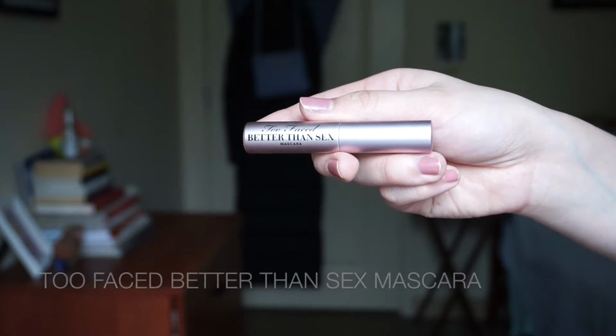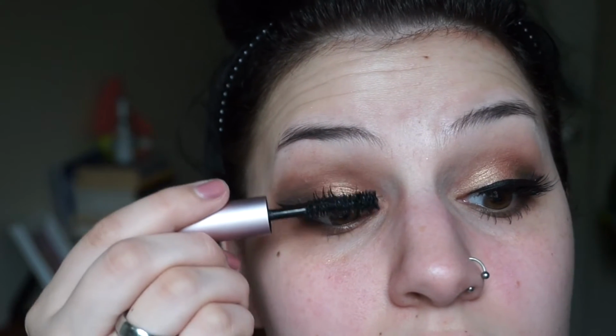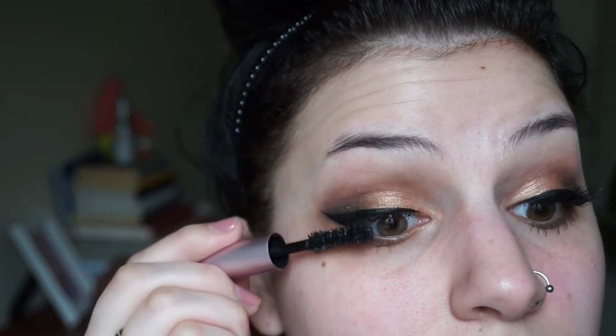I'm just going to do a quick coat of mascara on my upper and lower lashes. I will be using false lashes today, no surprise there. But I'm just going to make sure I really lengthen and separate those lower lashes again because the upper lash line is a bit dramatic, so we want it to balance out.